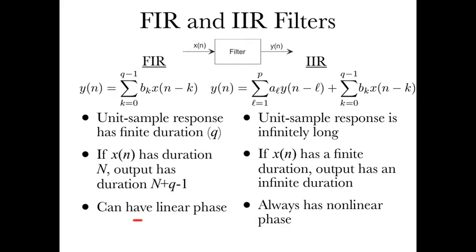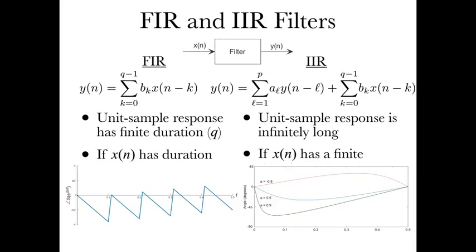You can have a linear phase, and we've seen that already for our averager, but in the IIR case, it always has a nonlinear phase. And let me bring up the phase plots for our filters we've been talking about. So here's our linear phase coming out of an FIR averager. And what does linear phase mean? Linear phase means delay.